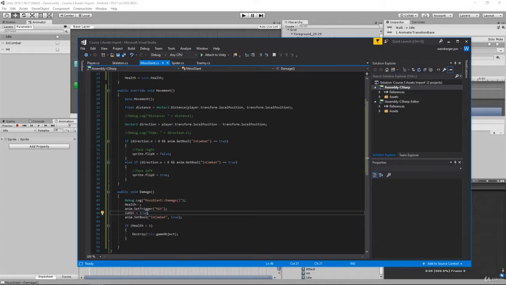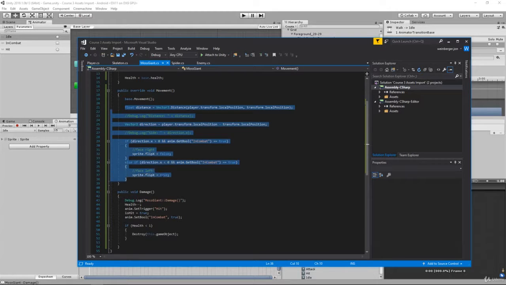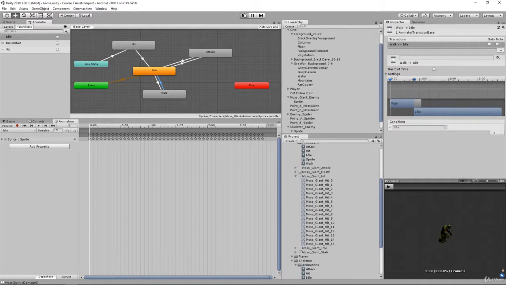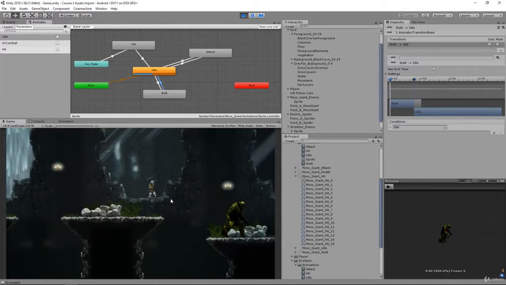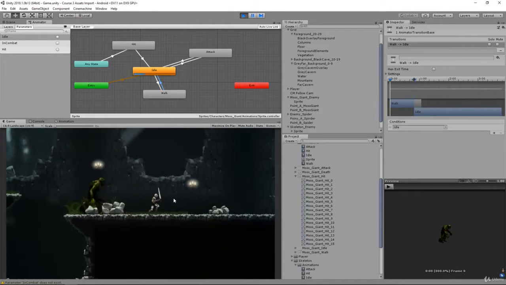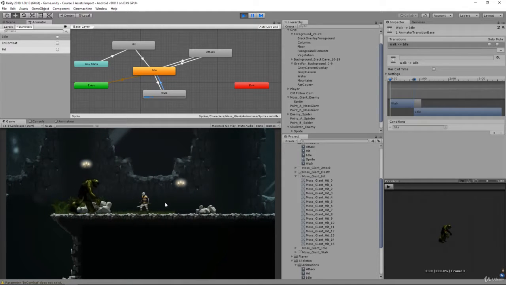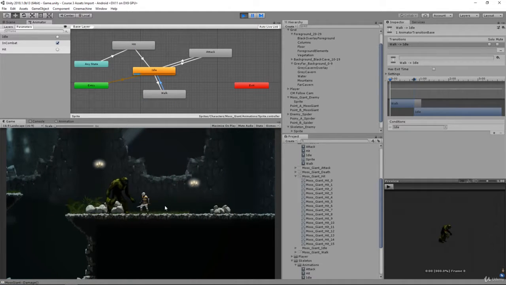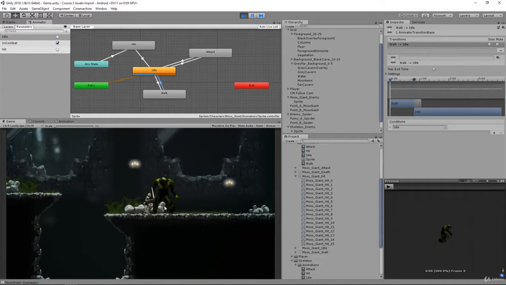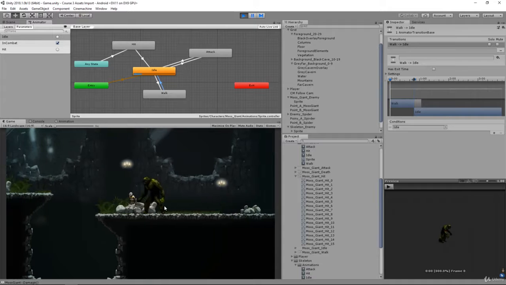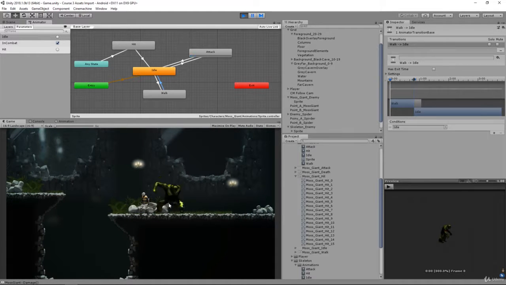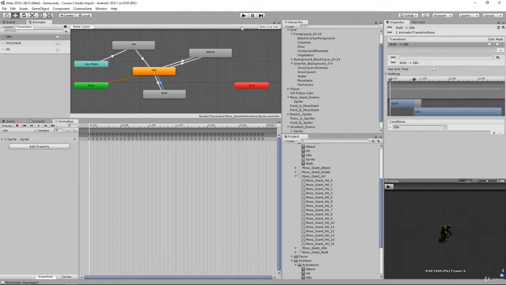Inside here, we included the same logic for flipping the direction. So one thing I want to make sure is that this does indeed work for our moss giant when it's in combat, that it's going to flip based on where the character is. So here we go, we run. I'm going to let it walk. I'm going to attack it here. It's going to attack me. And then it's going to flip with me. You can see it's flipping. And that's exactly what we want. So that shared logic works identical to the skeleton.